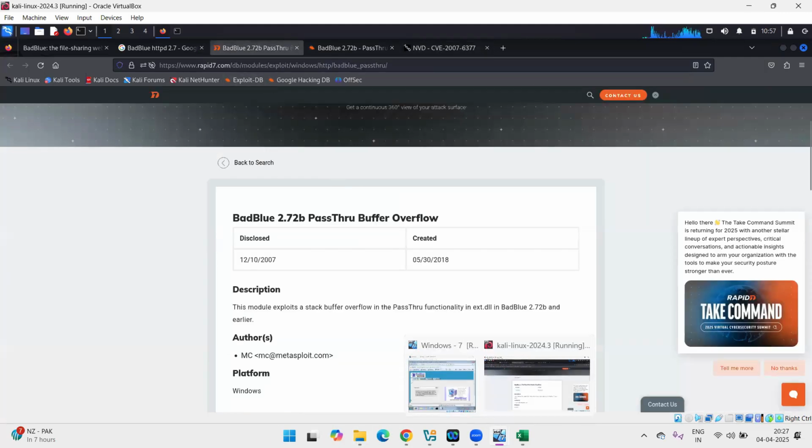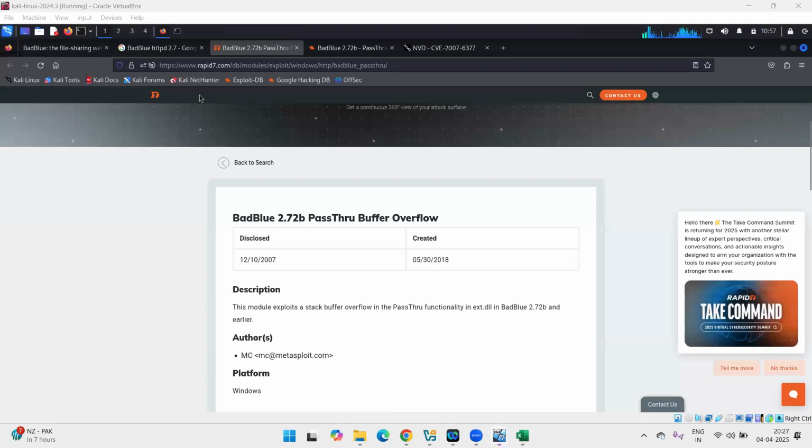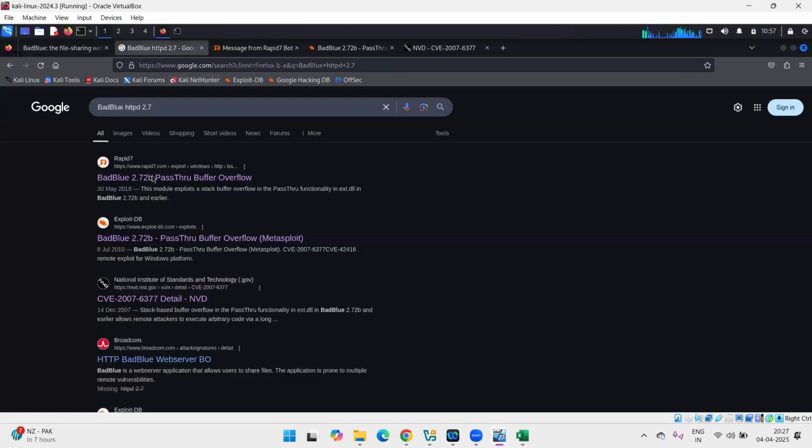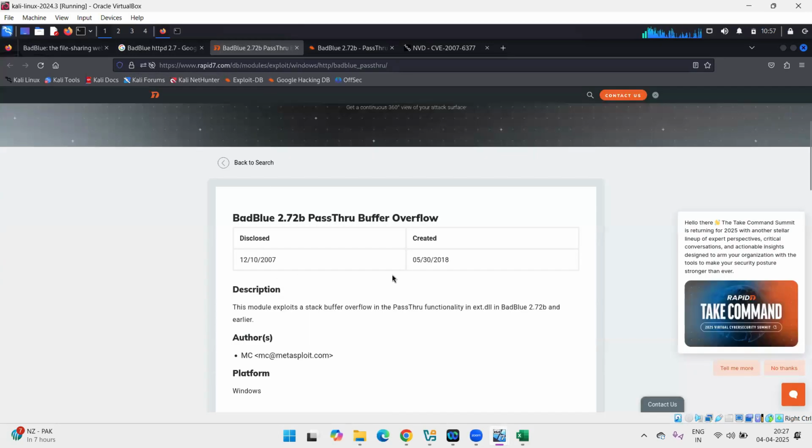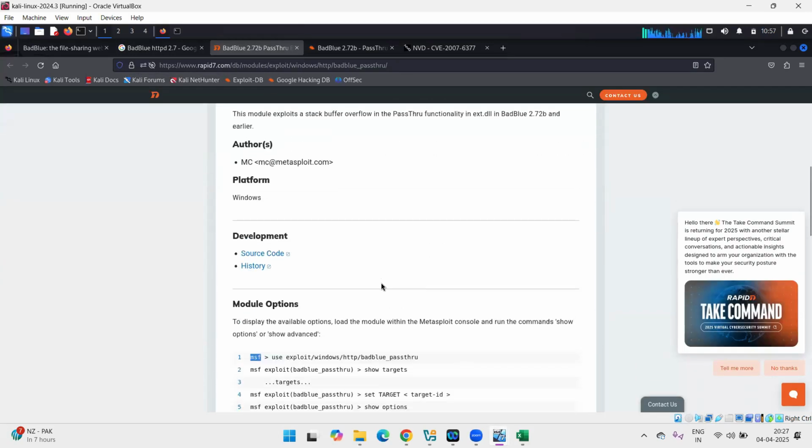So right now, it's clear, right? There is a vulnerability in this specific version of BadBlue 2.7. That is also a buffer overflow issue, and that can be exploited using Metasploit, right? So we know this specific vulnerability also has a CVE assigned to it.